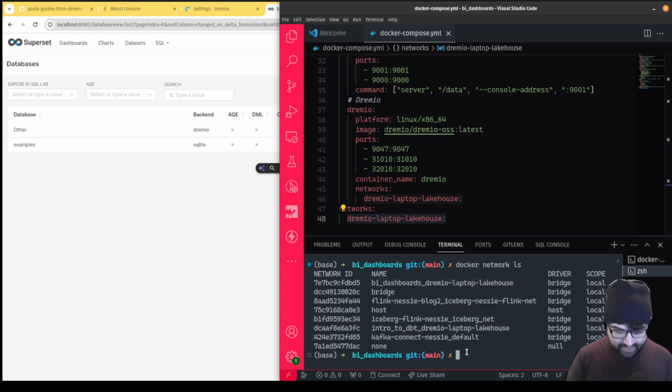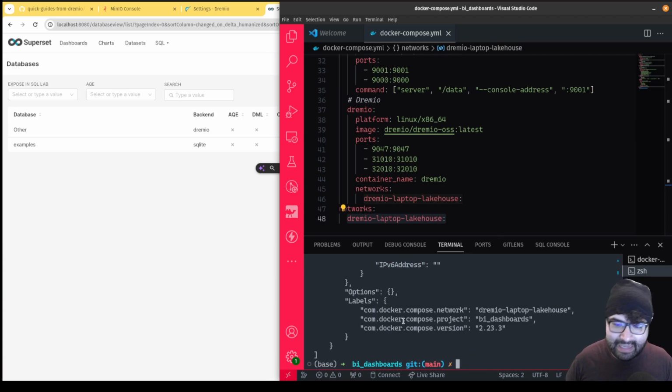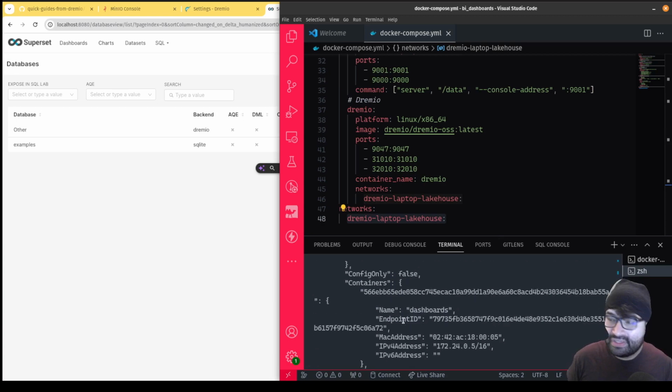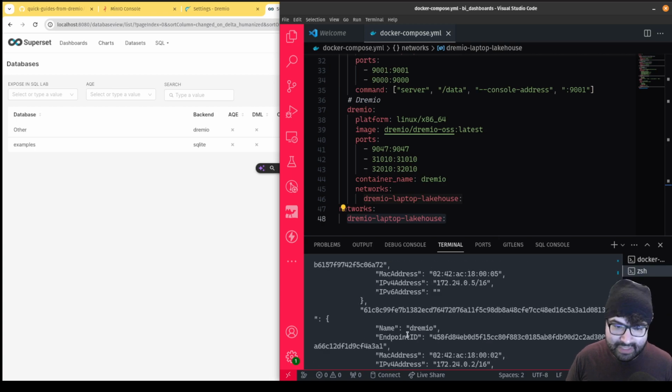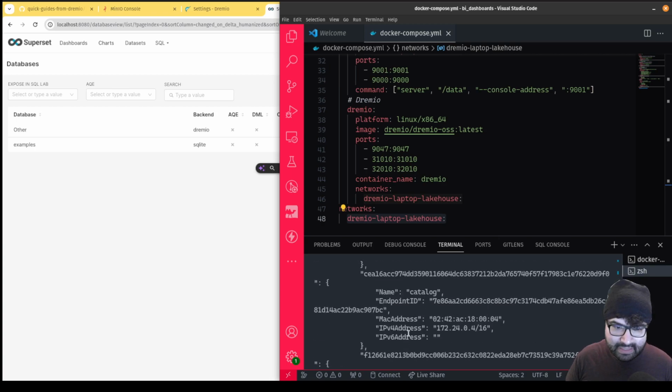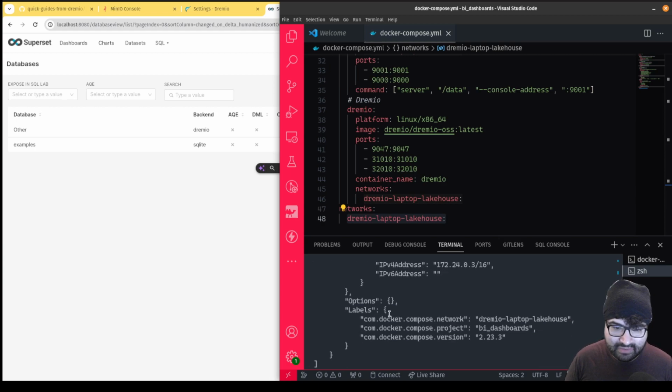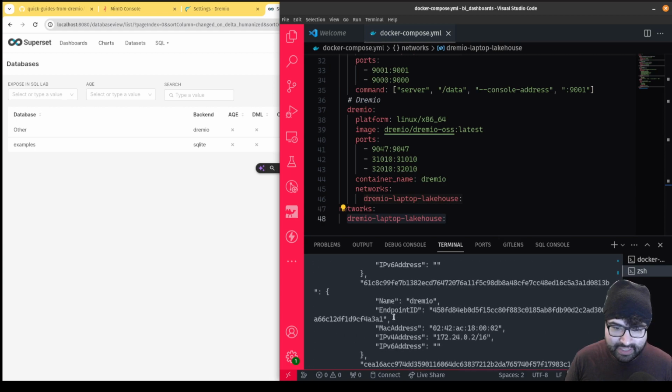So now what I could do is I could do docker inspect. Okay, and then I would type in either the name or the network ID. So I could just be like BI underscore, and I can use tab autocomplete here. So I can just hit tab. Yep, there it goes. And then I hit enter, and it's going to come out with this big JSON object that's going to show you all the details for each container. So then you would look for the Dremio container, which should probably be at the bottom. That's catalog. So you look for the one that says cold storage, catalog, Dremio. And then see right there is the IP address. So same IP address we saw on the Dremio dashboard.